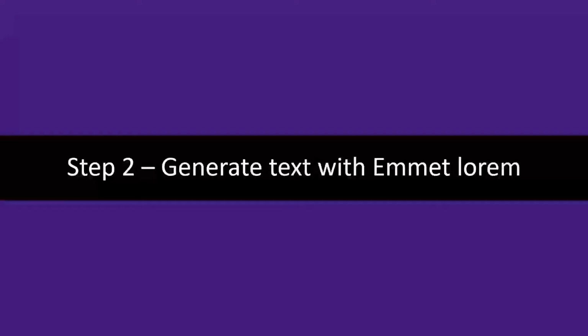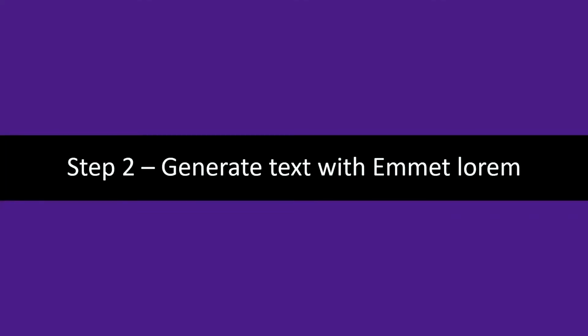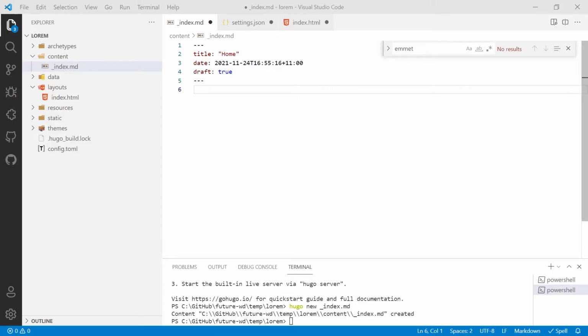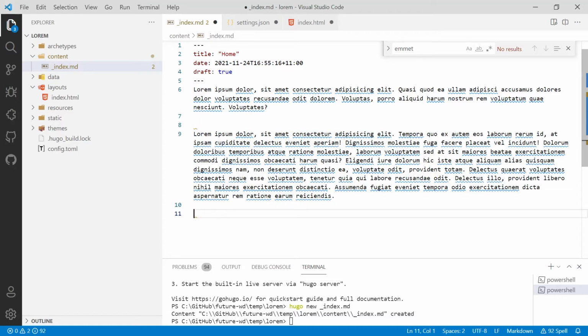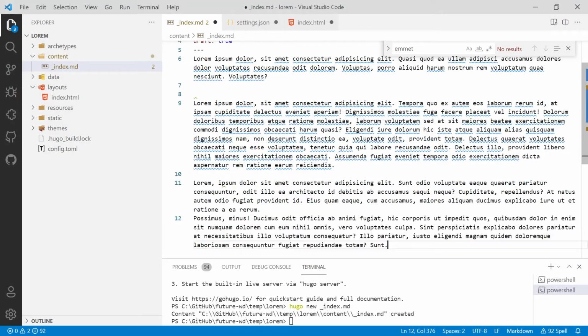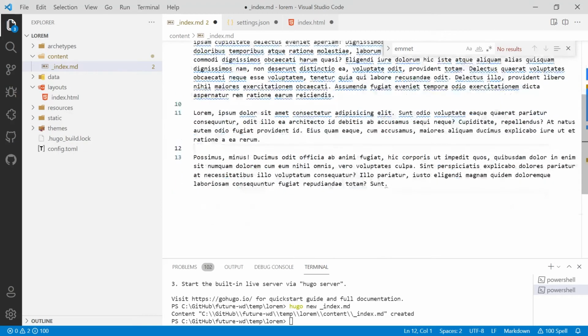no conflicts. Let's look at how to generate some Lorem Ipsum, not just in Markdown but also in HTML files, and that's using the built-in Emmet functionality in Visual Studio Code. So I'll show you in Markdown first and then I'll show you a few extra things in HTML. So we type in Lorem and then tab, we'll get a default amount of Lorem Ipsum generated. If we do Lorem and then specify how much we want, for example 100, and then tab, we'll get that. We can multiply it. So for example, we did Lorem 50 times 2, but you will have to insert a line break there to make a paragraph.